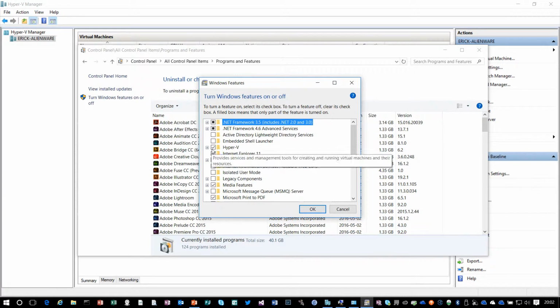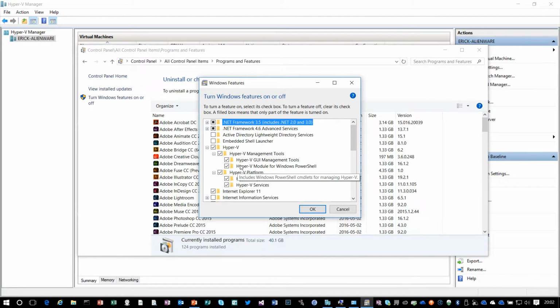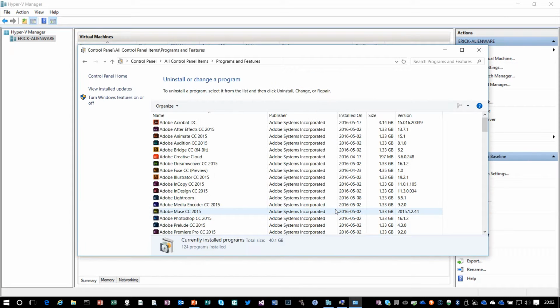You'll want to have everything installed. Probably at some point down the road, you're going to want to experiment with some of the PowerShell scripting and so on if you're a real keener. So basically, just make sure everything is checked off. I'm not going to show you how the installation process works. It'll just go off and it'll give you all the prompts and everything you need to make it happen. So I'll cancel out of there.